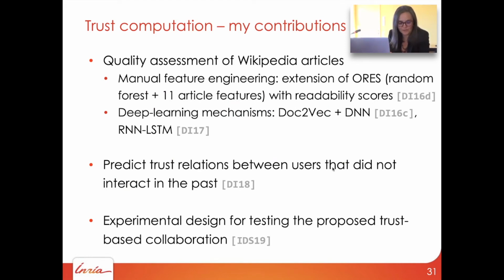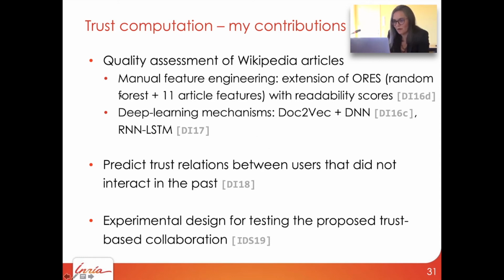In order to compute the trust score of users according to their contributions during a collaborative editing task, we need to evaluate the quality of the content of a document that has been written collaboratively. In the context of the PhD thesis of Quang-Vinh Dang, I co-supervised with François Charrois, we investigated how to automatically assess the quality of Wikipedia articles in order to provide guidance for both authors and readers of Wikipedia. In this context, we proposed 3 quality assessment methods for Wikipedia articles.